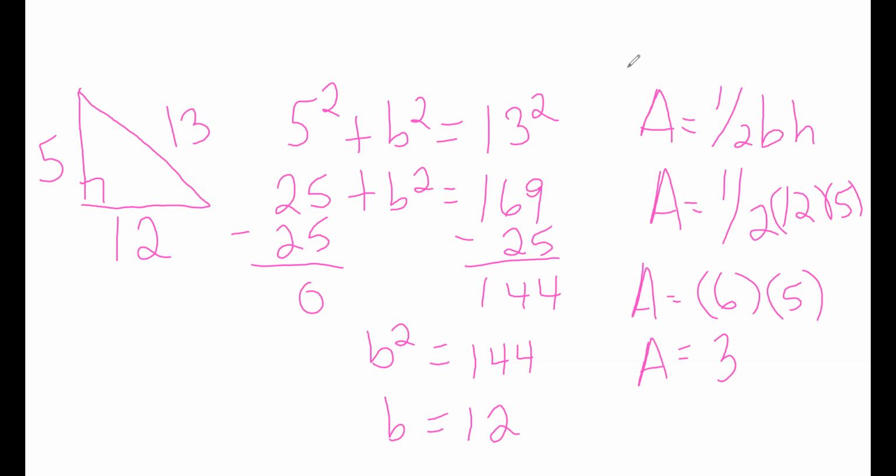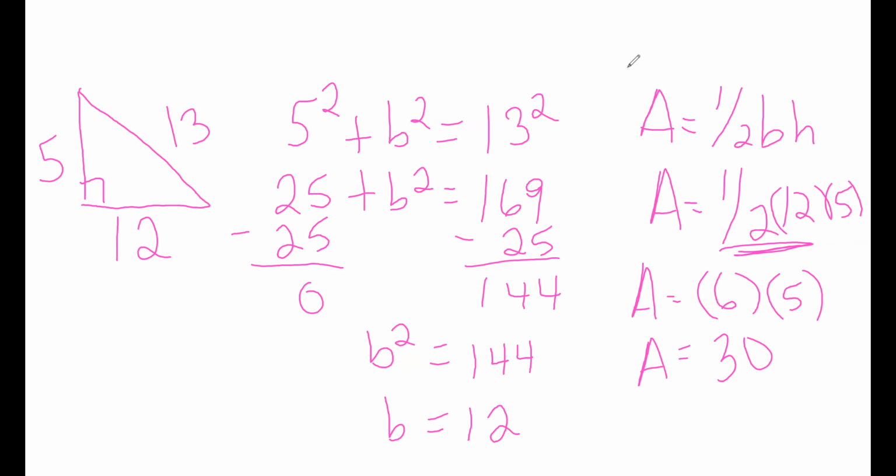So it doesn't matter if you want to do these two first and say half of 60, or take half of the first number and say you're going to do these two first and get 6. But either way, once you do 1/2 of the base times the height, you should have 30 as the answer. So the process for number 12 is use the Pythagorean theorem to find the missing side, then find the area.